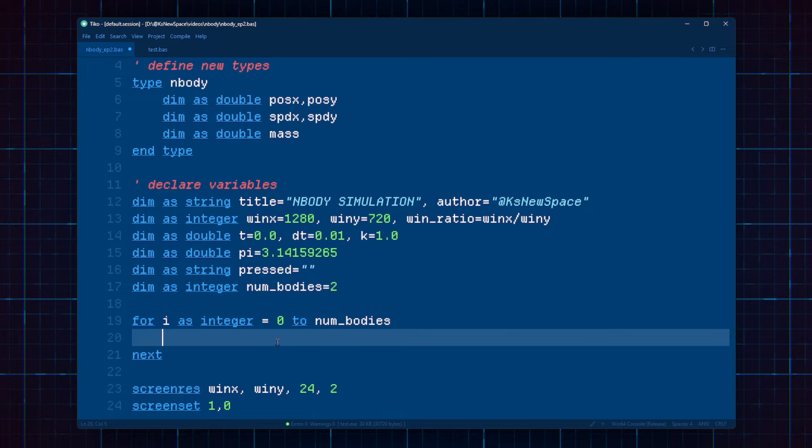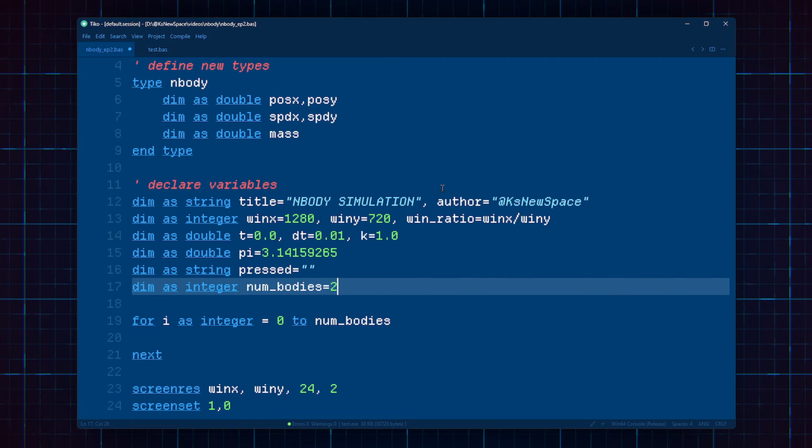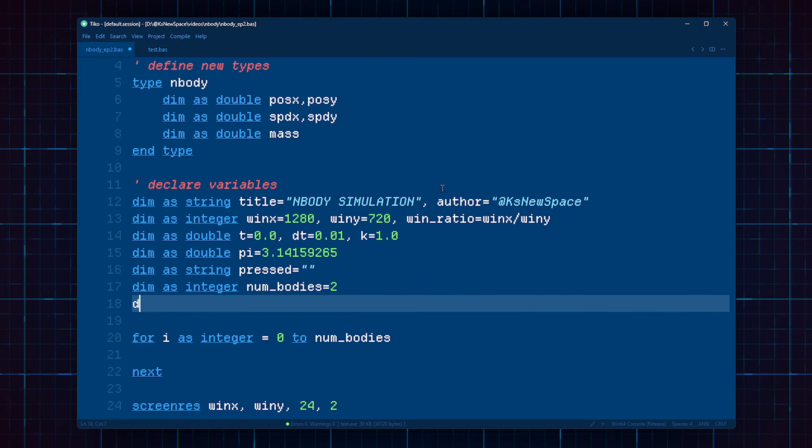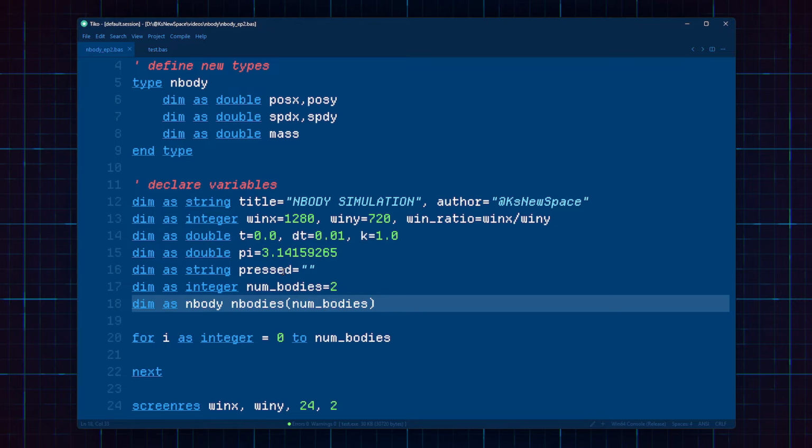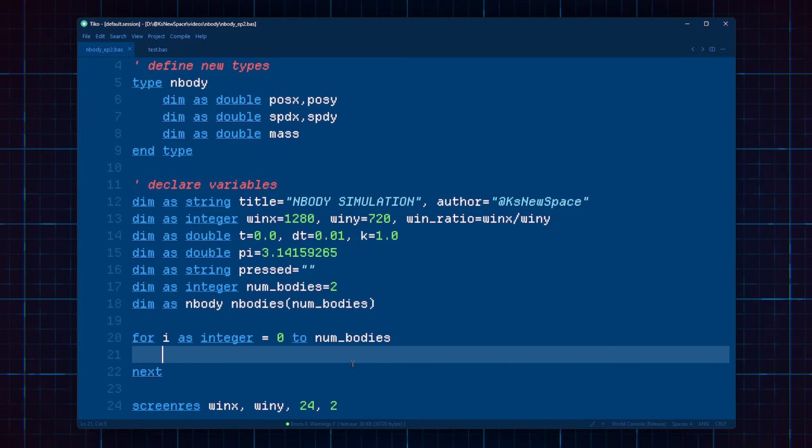Oh wait, before I fill our n bodies with information, I actually have to create them over here. Numbodies. Like so. Yeah, we did the same in here. And now I can fill my n bodies with information.